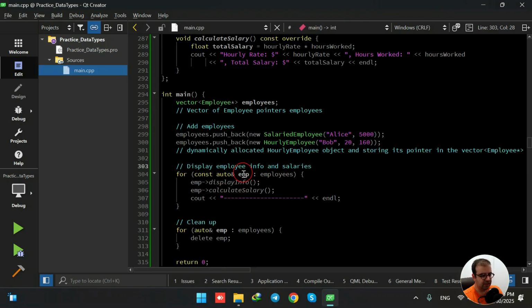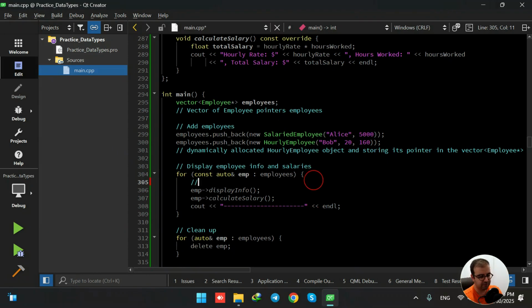So for each emp that is iterating through the employees vector, we are going to call the display info and calculate salary functions. So we are going to have two iterations. Why two iterations? Because we have two employees only.